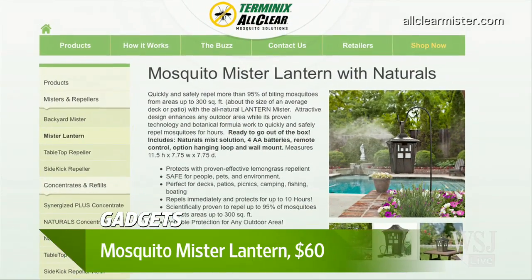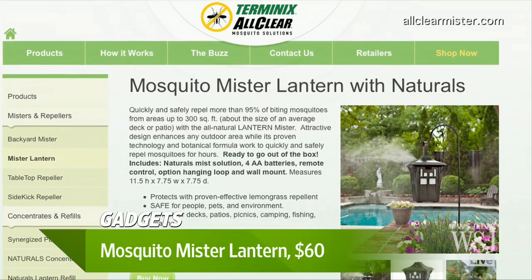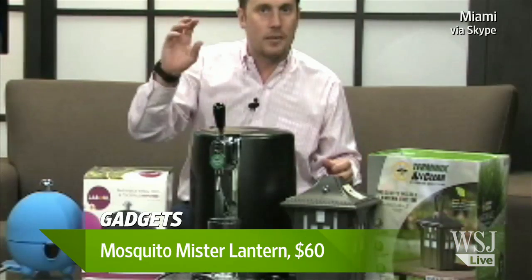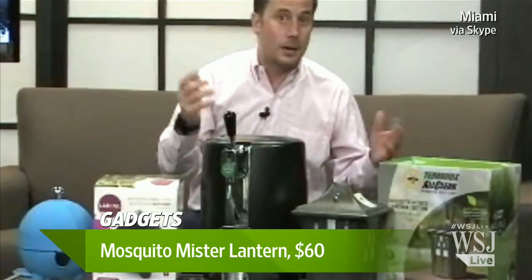You can time it and set it for how big of an area you want. I tested it at home — it kept all the mosquitoes away without me having to spray everything on my body. I just left it in the corner of my outdoor patio. It sprayed every five minutes and kept the mosquitoes away. That's good because I get bitten by those, so maybe that's one thing I will get.